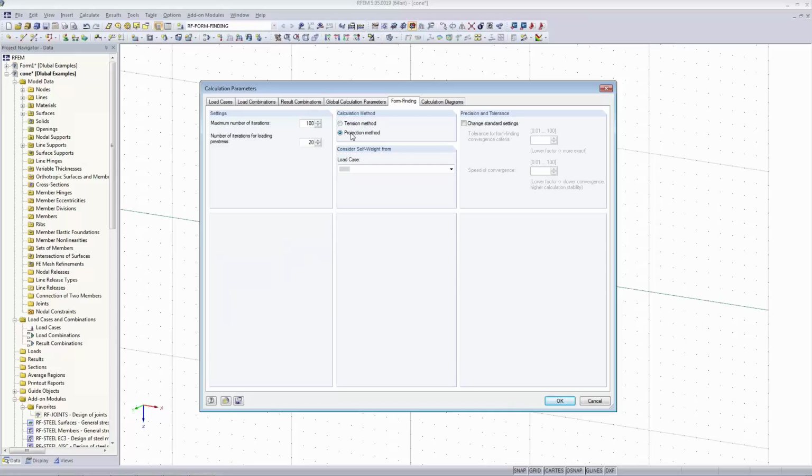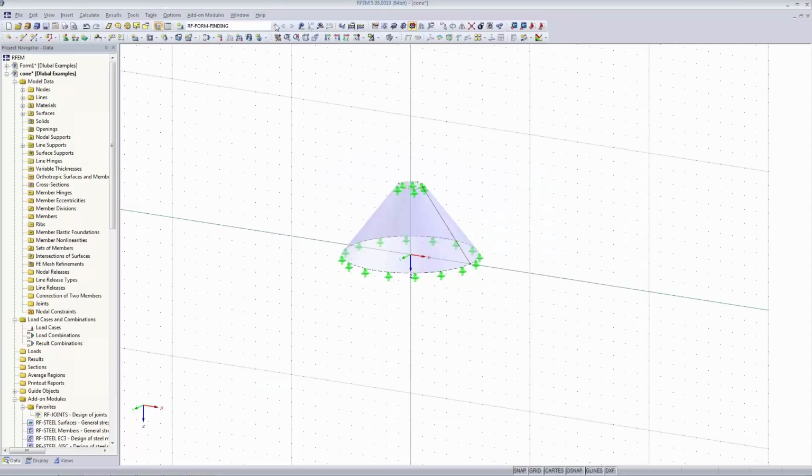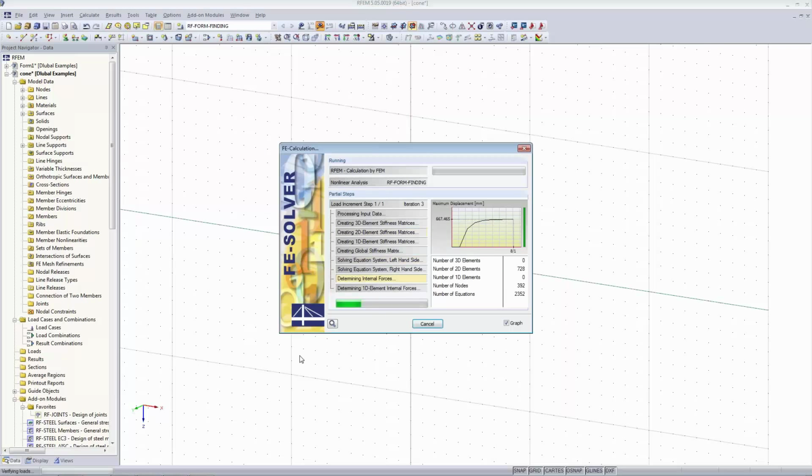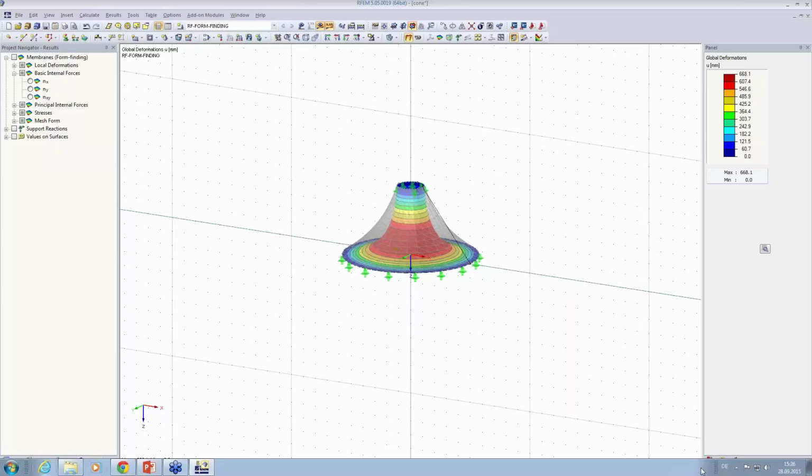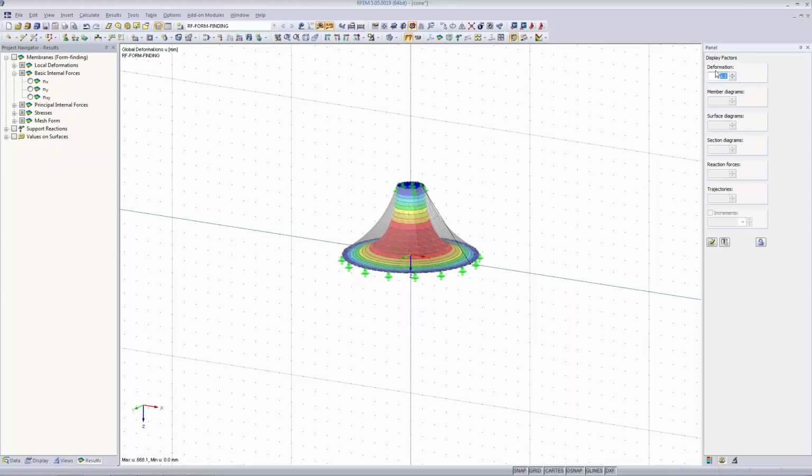So we use the projection method, and I increase this number of iterations to 50. We don't need to change the standard settings, and I can click OK, and I can now calculate the form finding case. So here you go. That's the resulting shape.